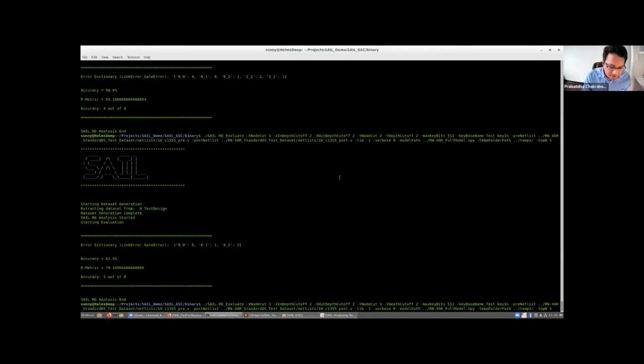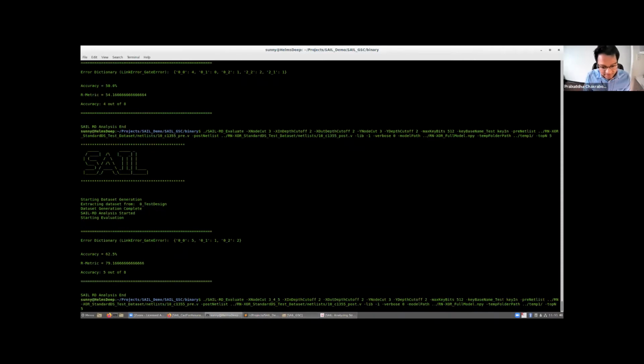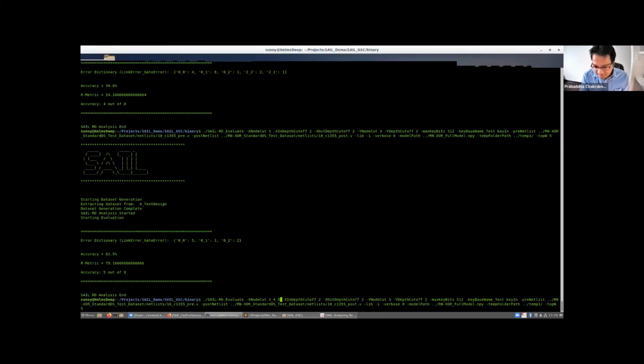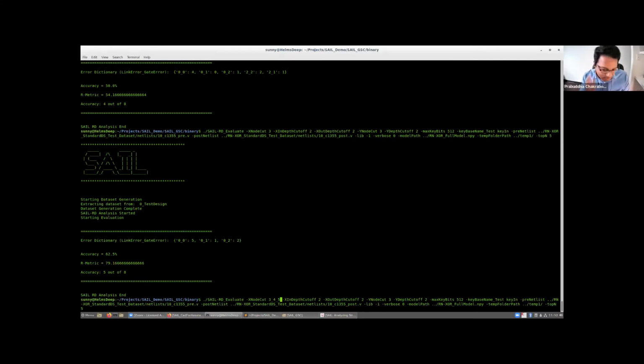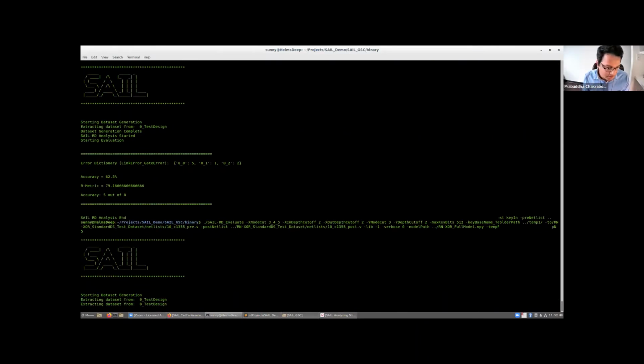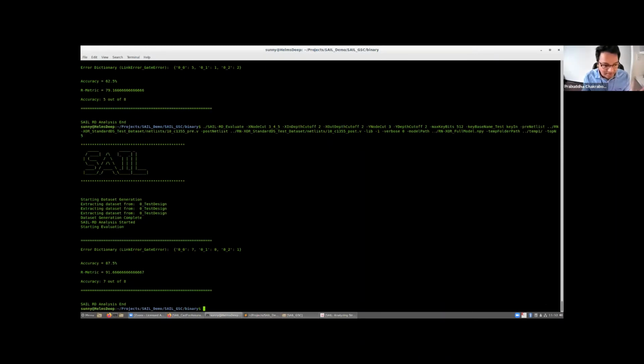And all you have to do is say, hey, look at 3-gate localities, put an underscore there for the X input. Also look at 4-gate localities, also look at 5-gate localities, and then make your prediction, please. Then you run the model, you give all the paths, and the other parameters remain the same. You run it, and you get 87% accuracy. That's great. Out of the 8 that have been provided, 7 are correct.